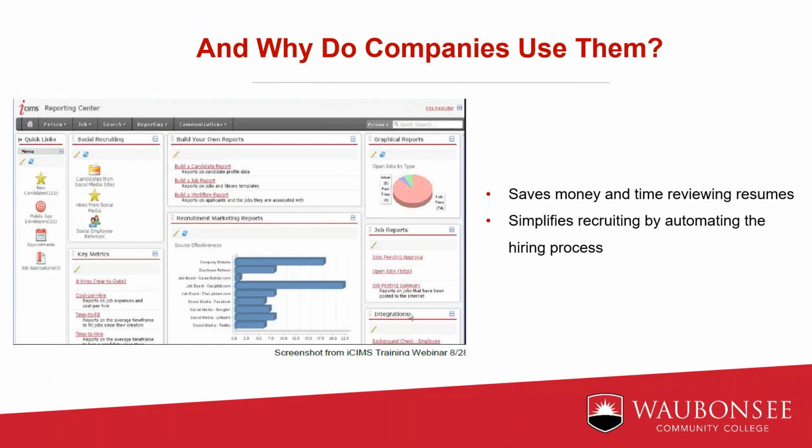Companies use them, obviously. It saves them time, it automates the process, and if any of you were applying for jobs a decade or more ago before we had these systems, it was pretty arduous because you had to write out an application, usually when you went into the company, if they even called you, or you sent something in that maybe you got as a Word file on their website in the last decade and sent it back with your resume and a cover letter by mail.